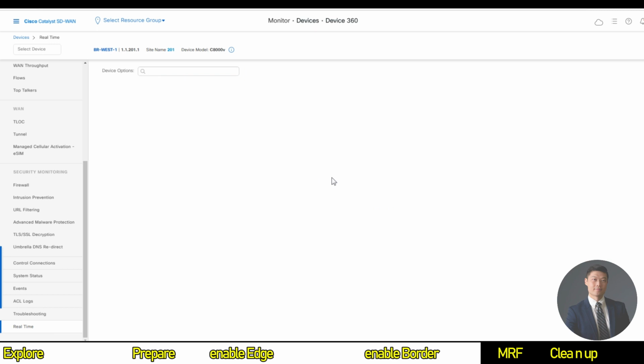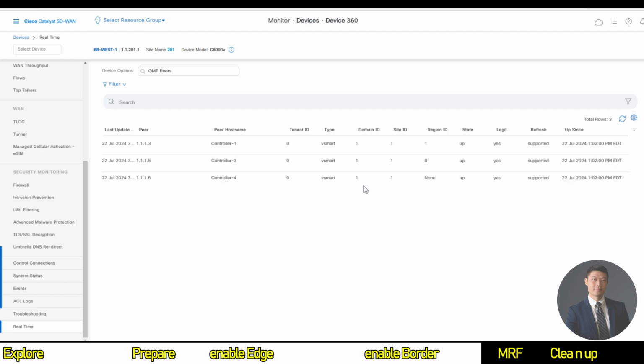Because of the peers configuration on the West hubs, I can see the OMP sessions to controller 1, West region 1, and controller 3 for core region 0, and default flat controller 4 that is being used for migration.